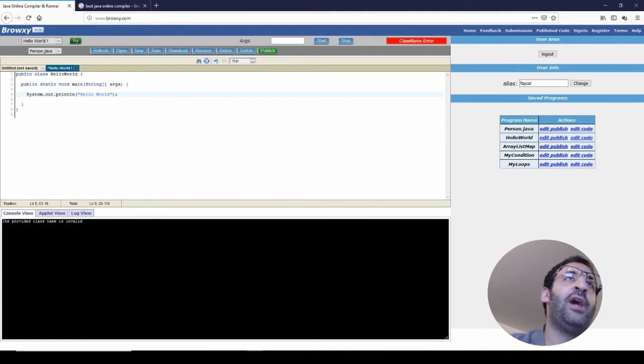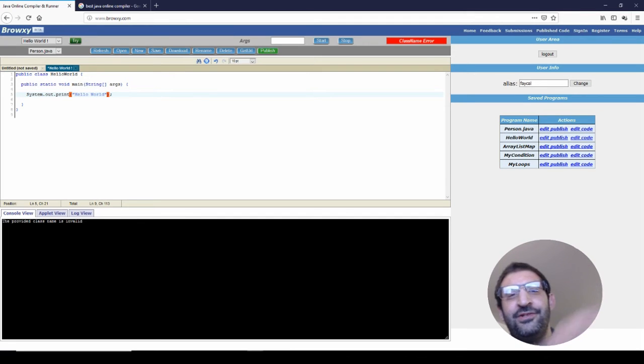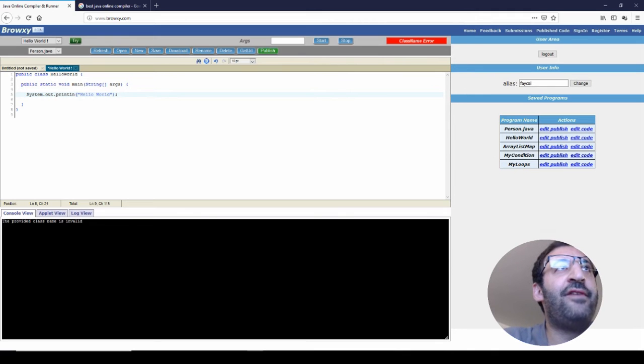Okay, we also have print without ln, but the difference is that with println we print a message and the next one will be on a new line. If I choose print without ln, I print one message and the second will be right after the first one. Okay, we'll see this, inshallah. I leave println, and here we have a message, generally a variable or an argument of our method println.